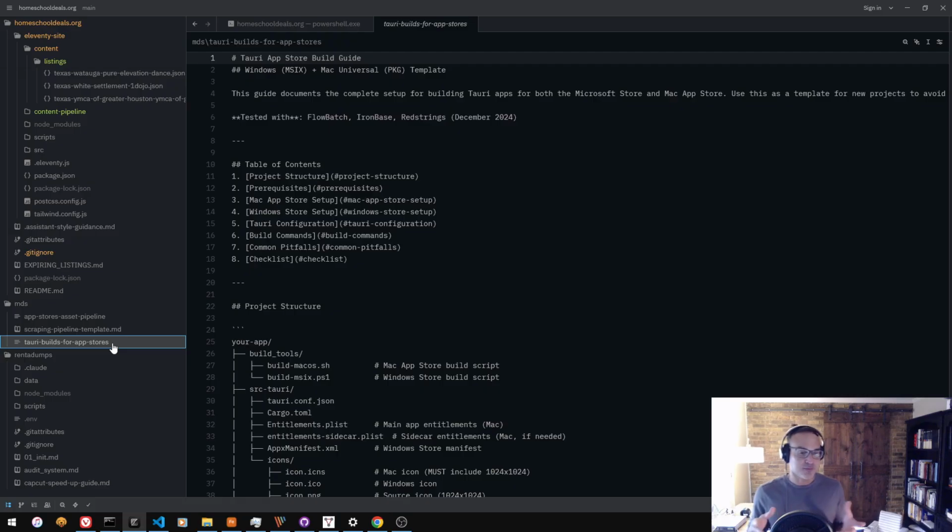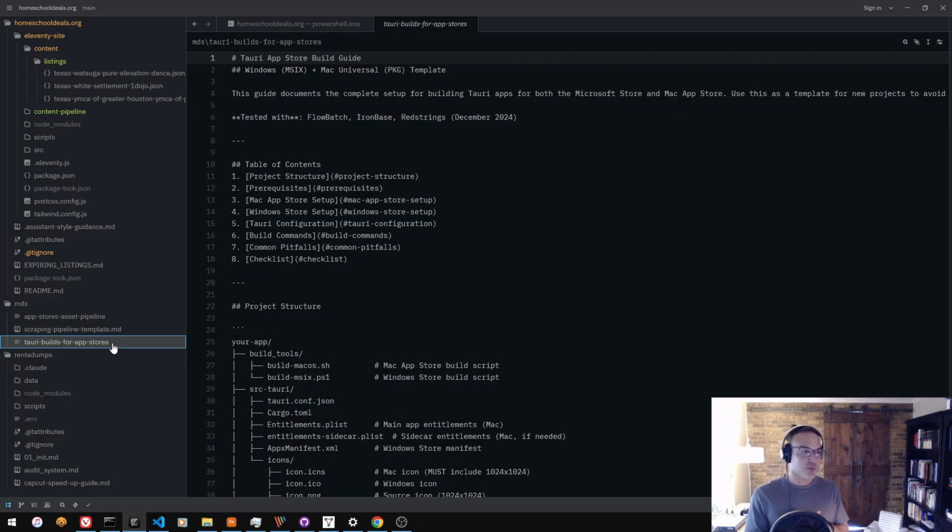So I realized, well, I'm duplicating this build pipeline everywhere. So I thought, let's consolidate this and just create a generic template. So I open all the projects, same workspace, and then use Claude to create a generic template. So then for the next project, I can just use this file to build the build process.